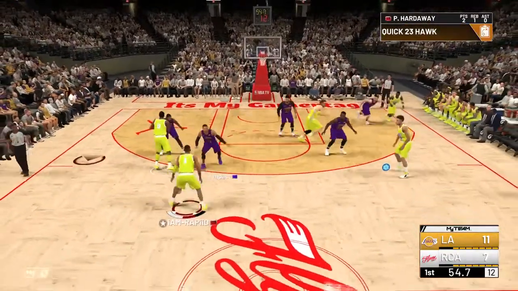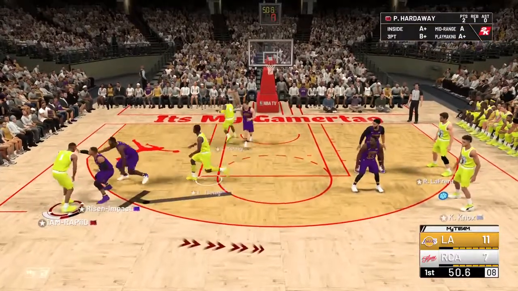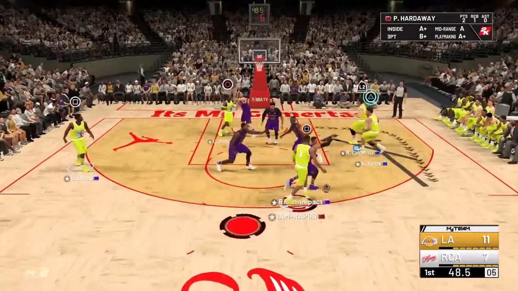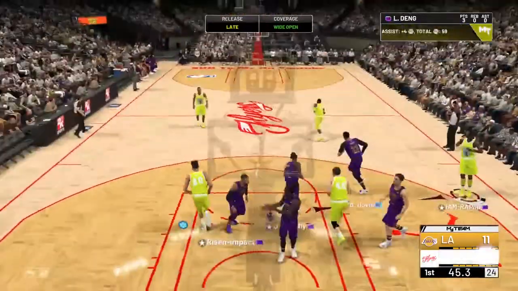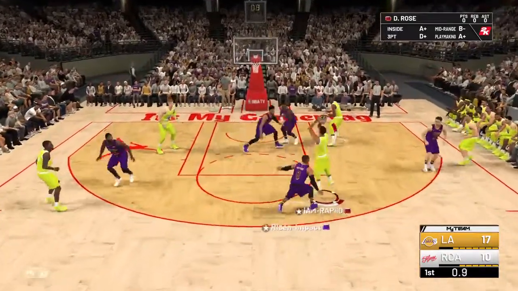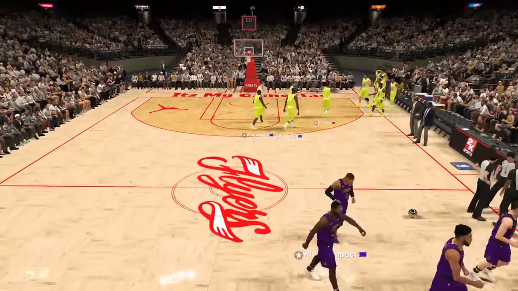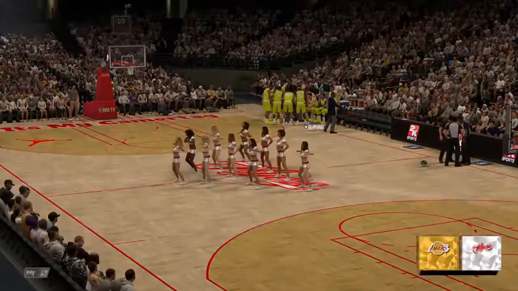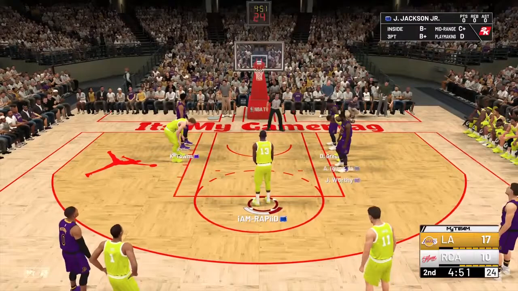Let's run quick 23 hockey. It's a good play. Look at that, wide open. We'll take it. Let's go, baby. Good look. That's a good shot, and it's freaking off, man. We are down 7. We're not shooting the best, so we're lucky to not be getting blown out. It seems like my team always goes up, but would not let me go up, though.